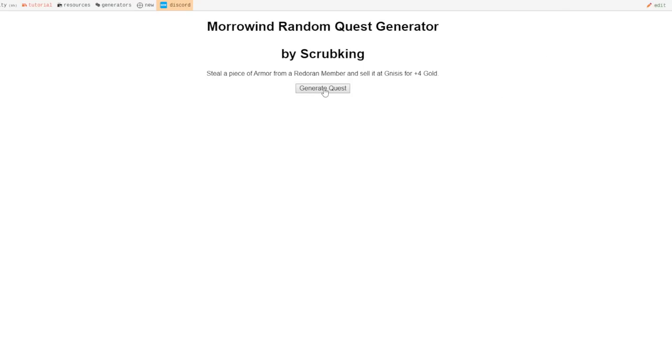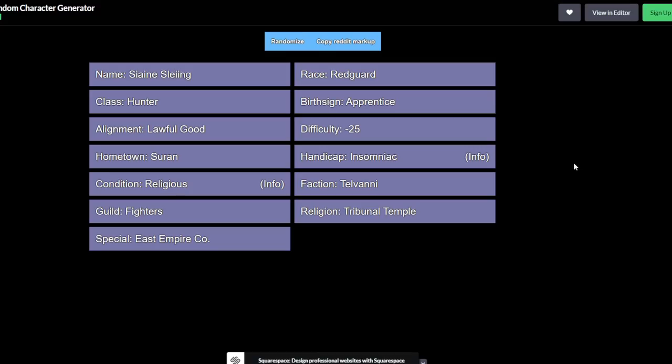Fascinating. Our random quest is to destroy 11 Dwemer Centurions and sell any scrap metal for +4 gold at Sadenin. Okay. Oh, it's the old Kill Dwemer Centurions quest again, huh? Alright, so that's what we're dealing with today. That's the plan.